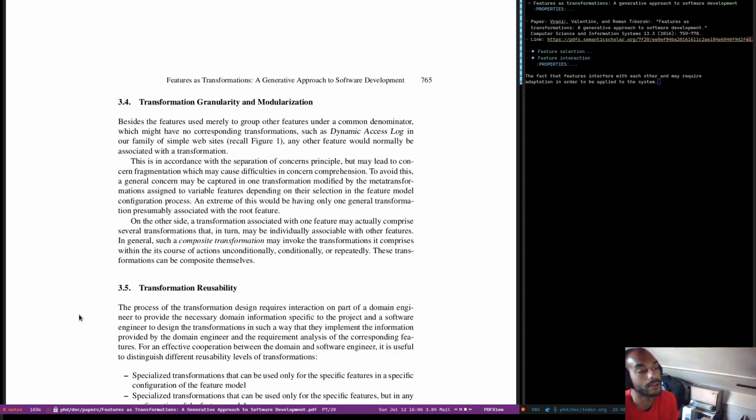This is in accordance with the separation of concerns principle, but may lead to concern fragmentation, which may cause difficulties in concern comprehension. To avoid this, a general concern may be captured in one transformation modified by the meta-transformation assigned to variable features depending on their selection in the feature model configuration process.